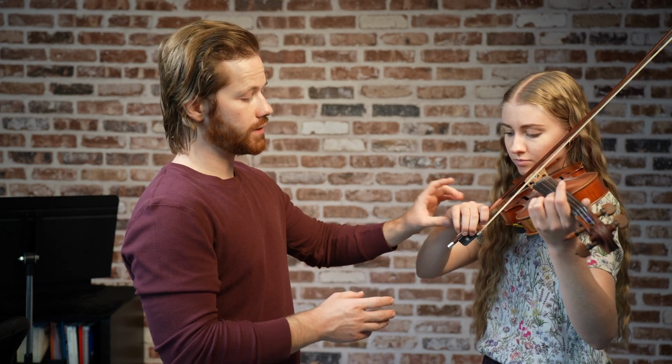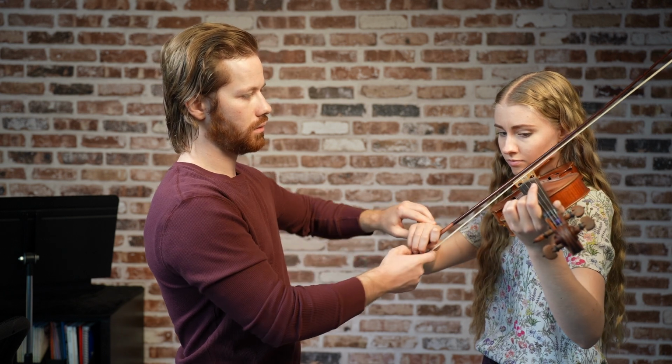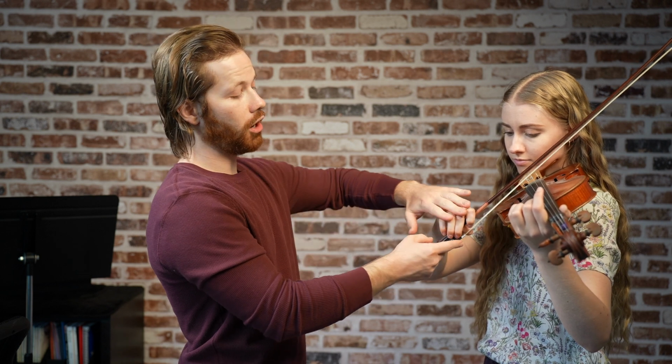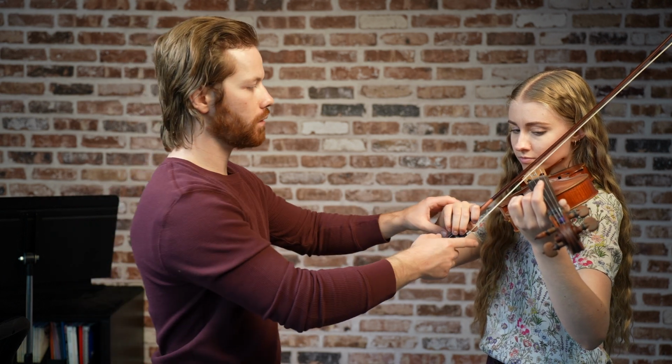This can be challenging, and you'll notice that I have a hand on the wrist. If the wrist stays locked, that bow is going to go in a curve. And so what I'm doing is I'm just sort of poking and prodding to make sure that looseness stays here. You may also find some tension in the fingers, but if you pull the bow straight, you actually have to sort of loosen up those fingers. There's no way for it to actually move in a straight line unless there's some flexibility there.